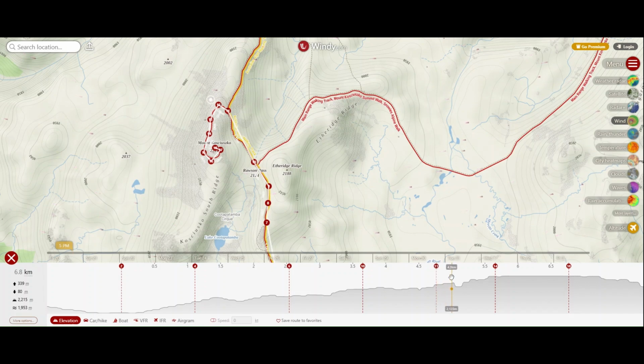4.1 k's. Oh, look at this. We got a bit of a drop off. It's really quite steep down into a bowl and then up the other side. And you can see that from 14 all the way through to 18, it's actually relatively flat. Okay. And so forth.